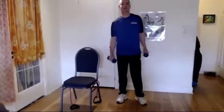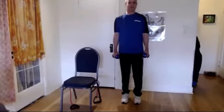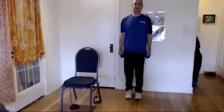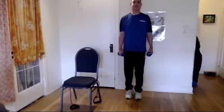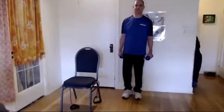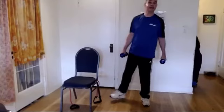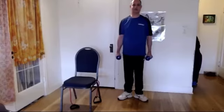Excellent. All right, we're going to do some calf raises next. So feet are pointed straight forward first for the first set, going straight up. So you can see, I'm just going up to the balls of the feet straight forward. That's 6. Three more. Good, just kind of shake it out a little bit. And then have your feet a little further out now, toes turned out. Here we go, 15 more.